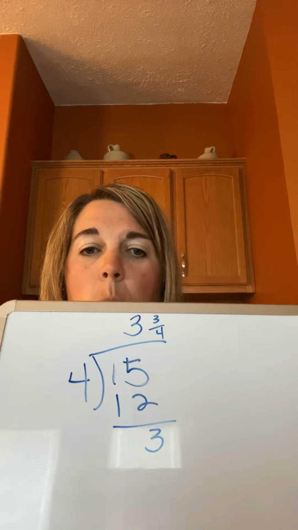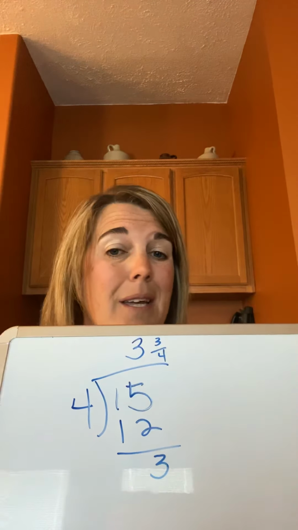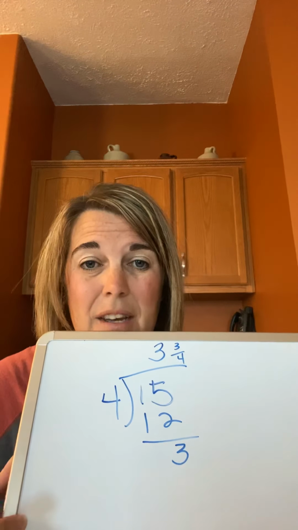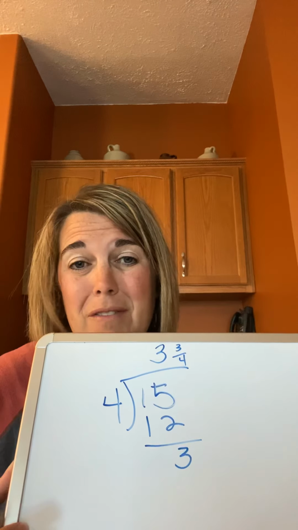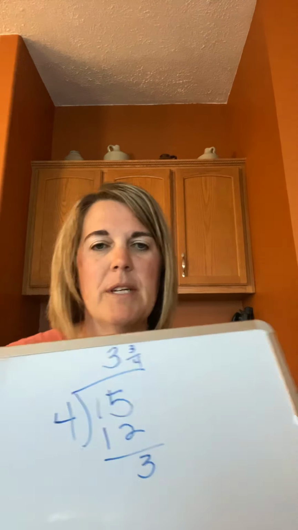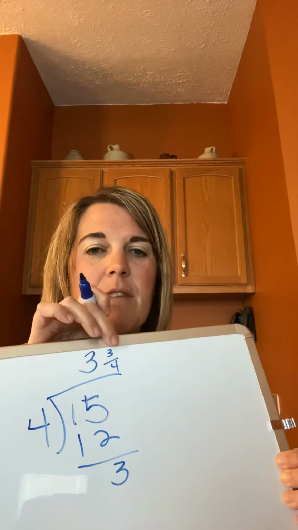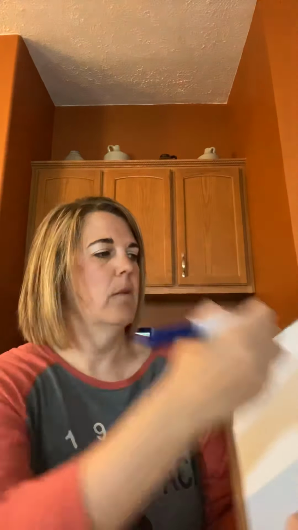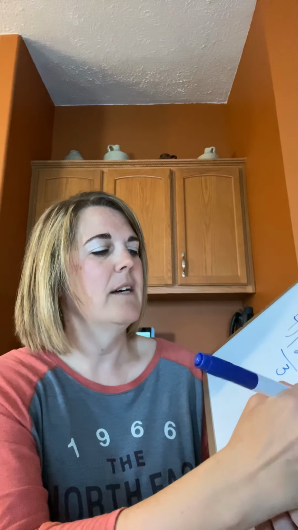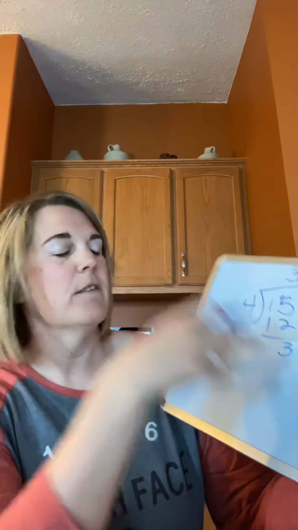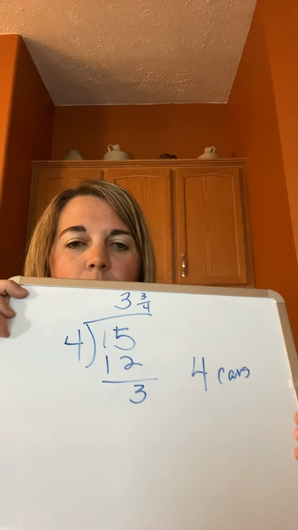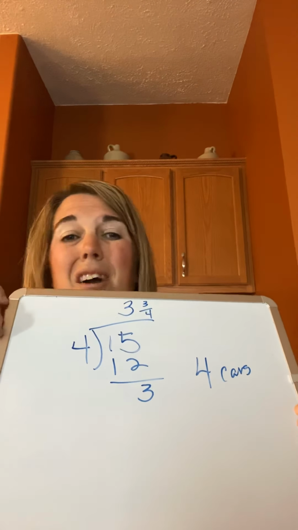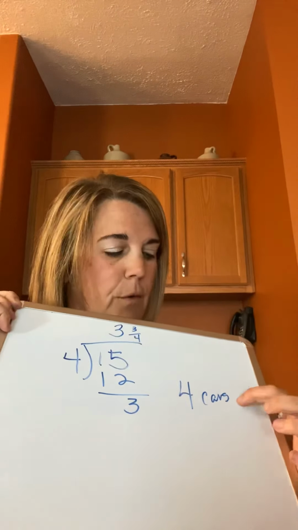Now, can we leave anyone out? No, we can't, right? We don't have 3/4 of a car. So how many cars do we need? We know we need 3, and if we have this left over, we know we're going to need 4 cars, okay? 4 cars, because you've got some kids hanging out there and waiting for that last car, these 3 kids, right? And they need a car to go in. So we need 4 cars.